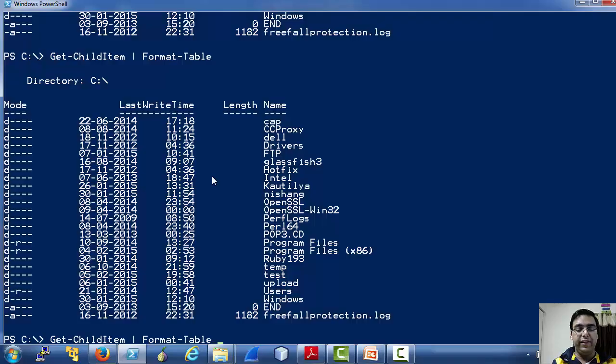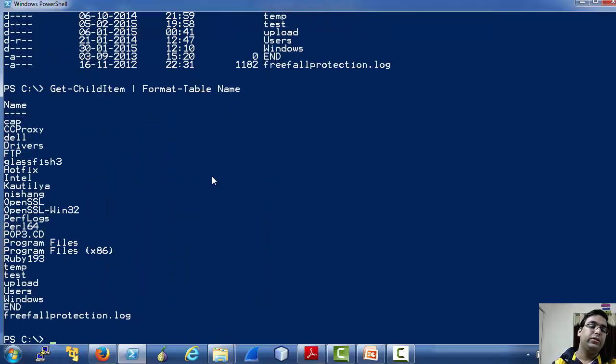We can always list single column or selected columns using Format-Table. For example, if we select the column called Name, as you can see, PowerShell displayed only the column called Name.